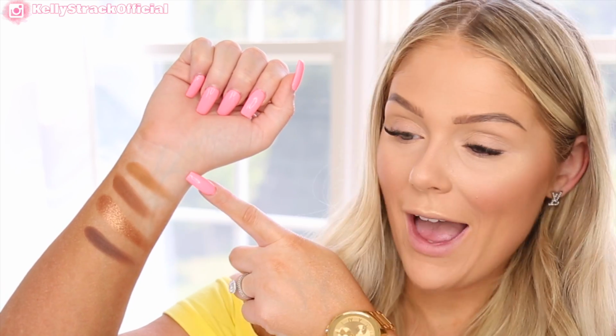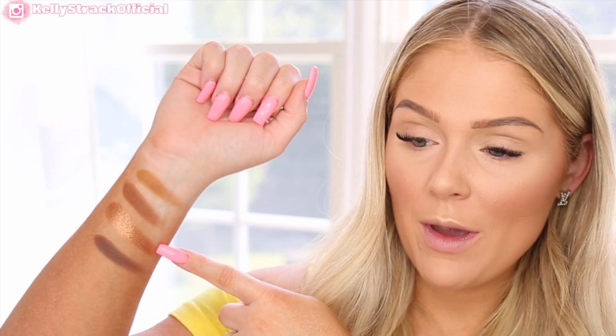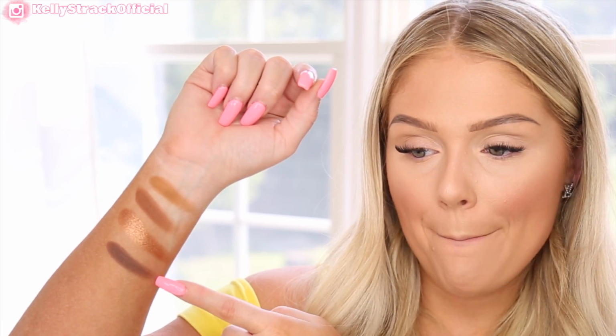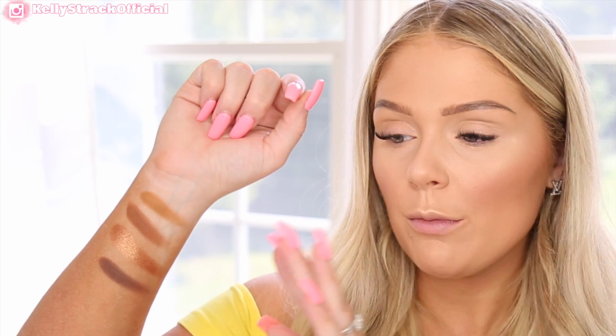All right, and then last four, we have Hive and Drip, which are both darker matte shades. Then we have HBIC. This is super, super beautiful. A nice shimmer, kind of deep bronzy tone. And then we have the darkest shade in the palette, which is Sting, which is a matte. So that would be great for like lower lash line, or if you want to do a little liner moment with eyeshadow, it would be really, really nice.